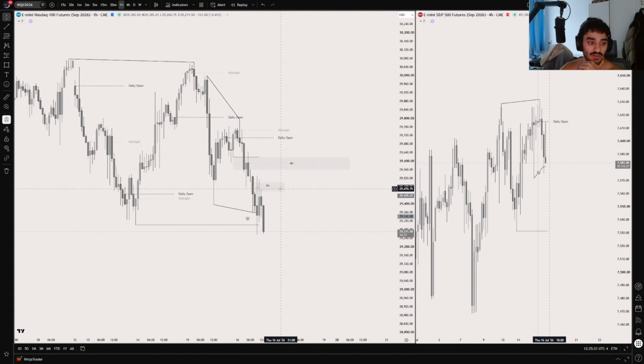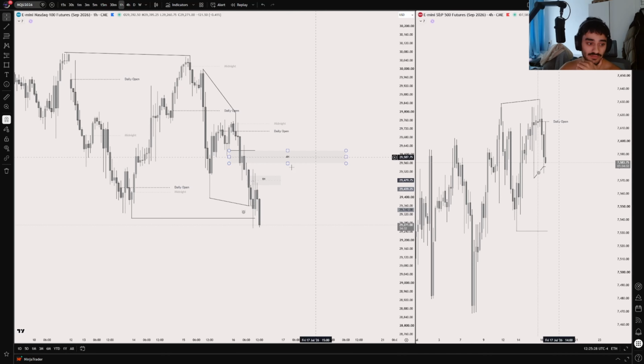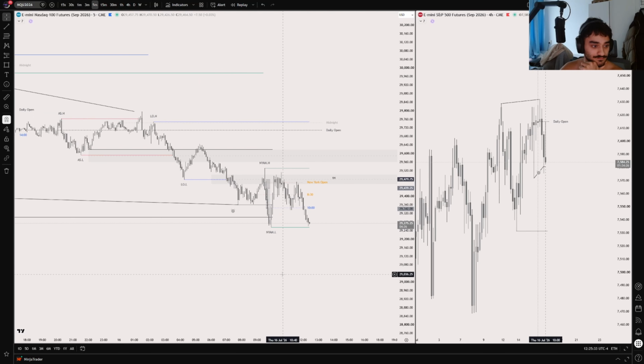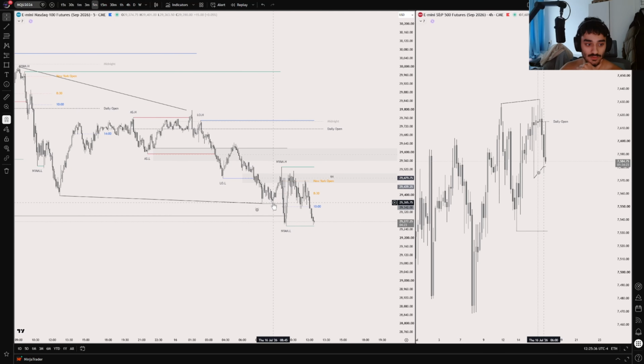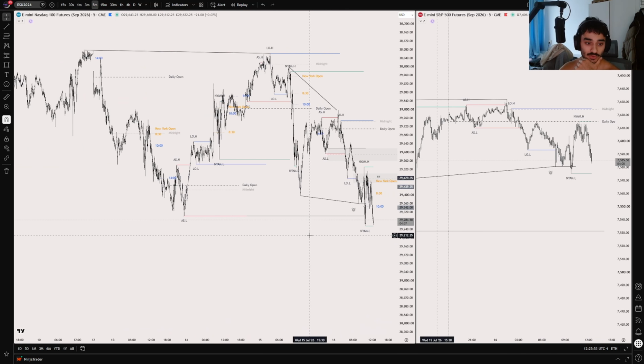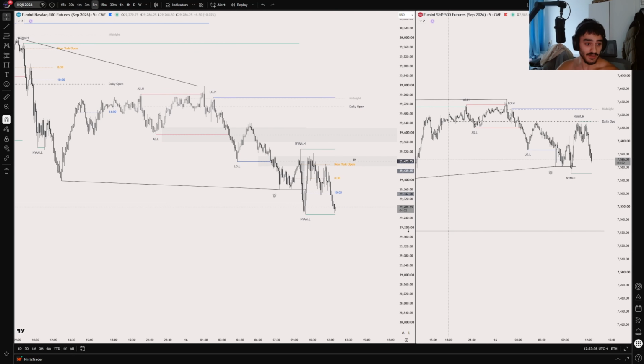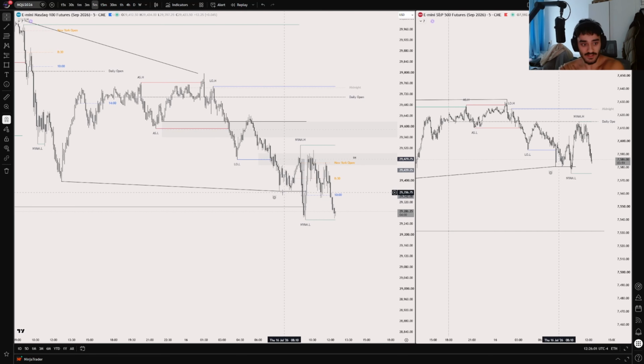And I marked this 1-hour FVG right here. Now, as you guys can see, we left the 4-hour FVG alone, but the 1-hour was marked perfectly because we had these equal lows as well, right here, or relative equal lows, which were equal lows on ES, which basically also meant that this was my DOL for the day. You could have also marked this out for your DOL, but I marked this out, and I'm gonna explain in just a second. But yeah, so this was my DOL for the day.